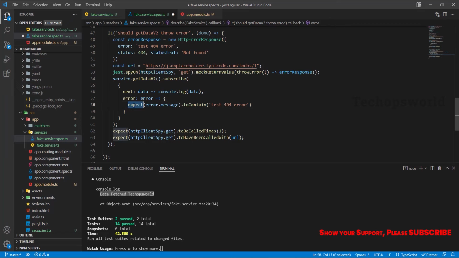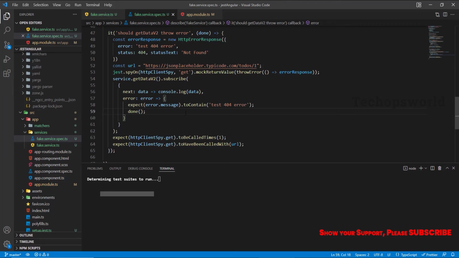So in this case we are expecting this error message contains the error we have mentioned. Then since it is an asynchronous call, we have to do the callback, done. Let's save it.